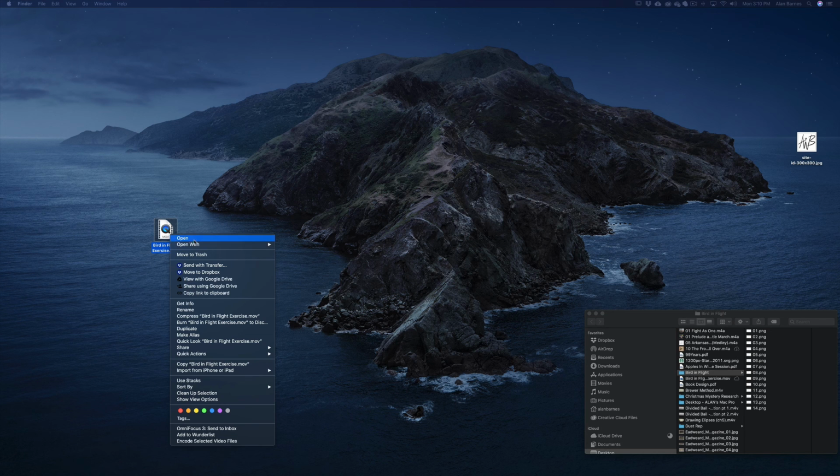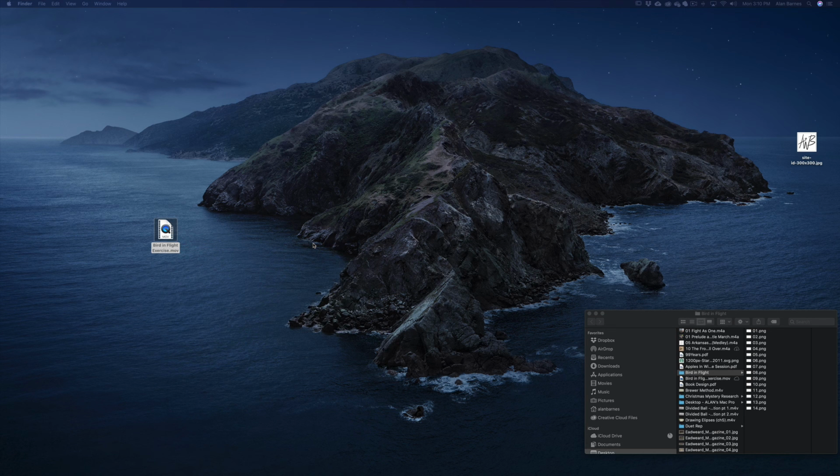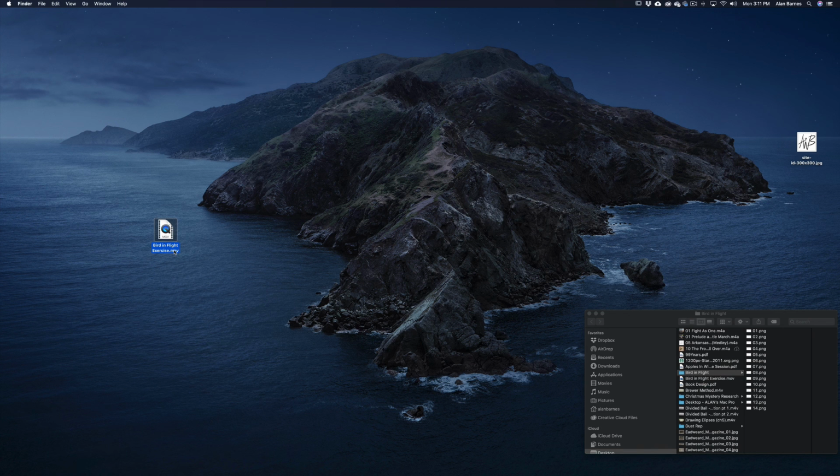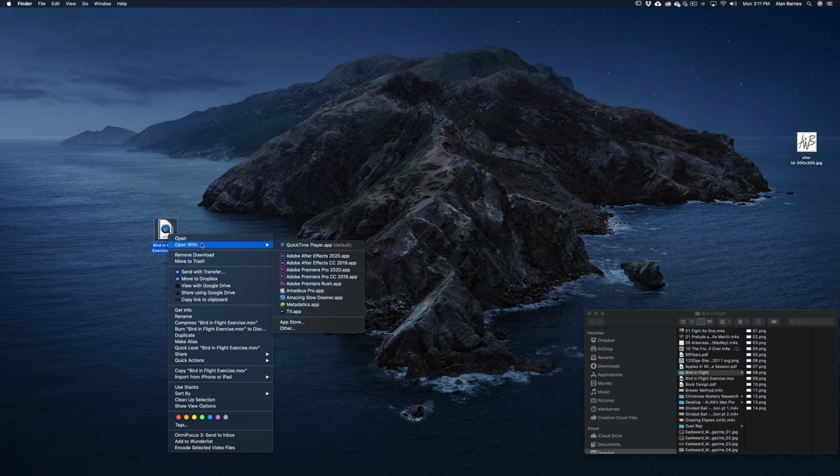All right, I'm going to try to open this with QuickTime. It's probably going to tell me it's got to convert something. Could not be opened. Isn't compatible with QuickTime Player. Okay, so I just rendered this as a QuickTime and it says it's not compatible with QuickTime Player. Let's see. Really?